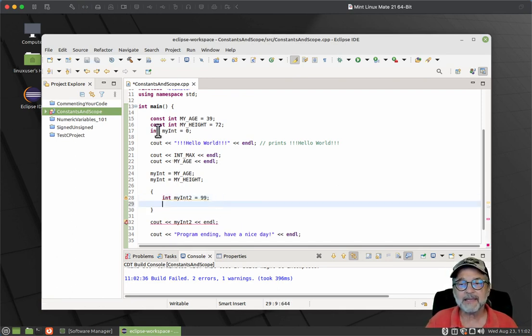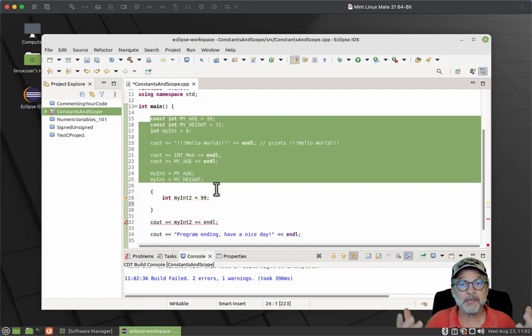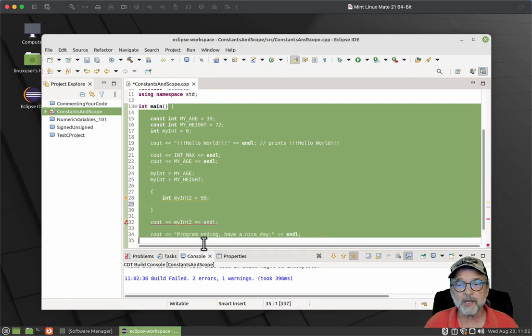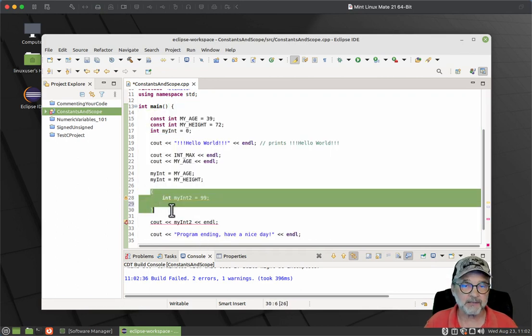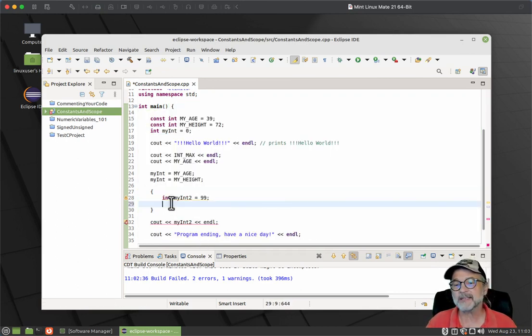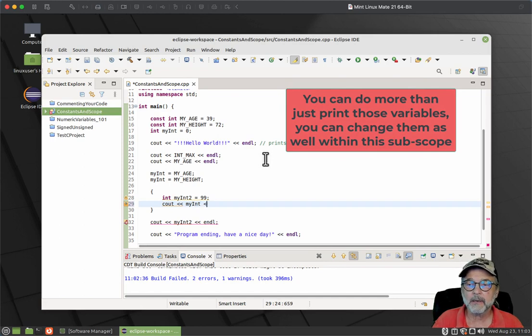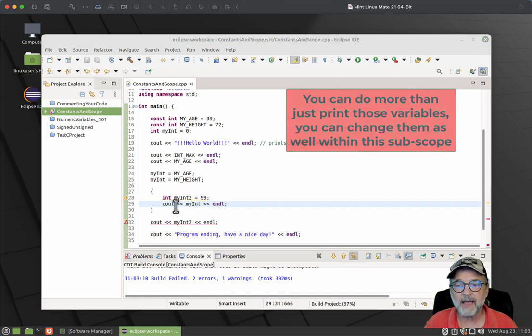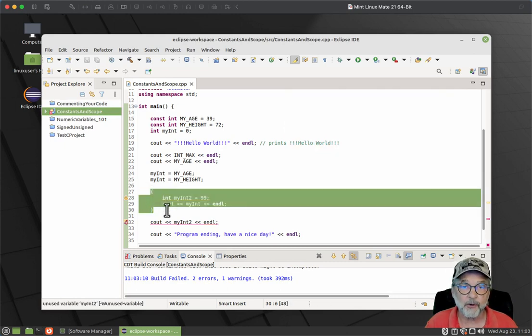However, anything defined in the superscope, as I like to call it, so the main scope is the superscope, and this is what I like to call a subscope. I have no idea if that's an official term, and I don't think I've ever heard it used in industry, but I like using it when I teach. I can output variables or constants defined outside of the subscope.